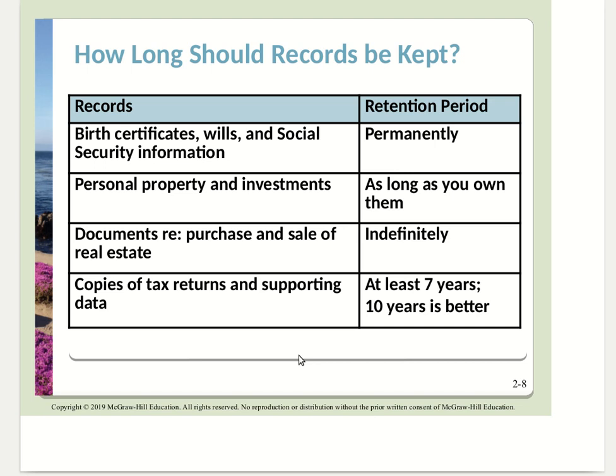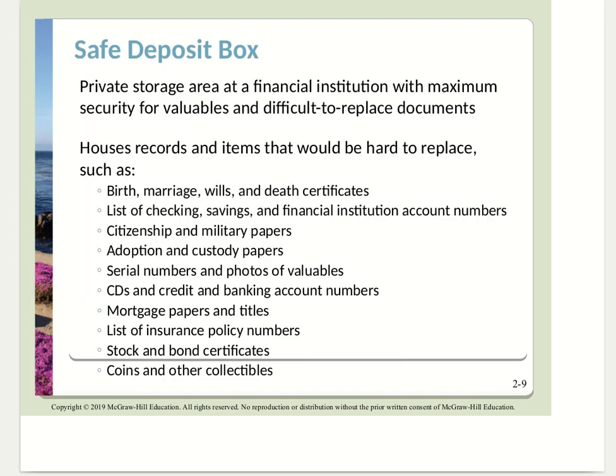Even though it says keep tax records for 10 years, I have kept them forever. And thankfully I did, because it really did save me as far as that issue was concerned. A safe deposit box: you can rent a safe deposit box at a local bank. Those are things you may want to use to make sure that you have copies of this stuff no matter what.